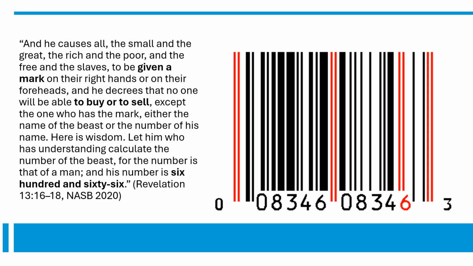Here is a call out. I subscribe to the belief that God is the author of the books of the Bible and its human writers were merely scribes doing God's work. So why did God say the number is that of a man? The number of man is 6 because mankind was created on the 6th day. The number of God is 7 because God rested on the seventh day. So, why did God reference 6 and then give the number as 666? I believe that it is because God knew the number would be 666, as it appears in the UPC code.